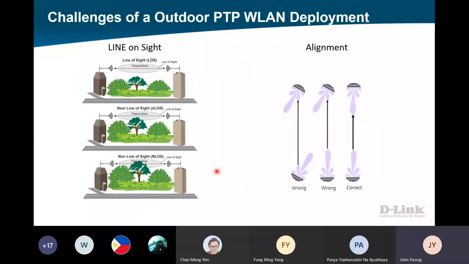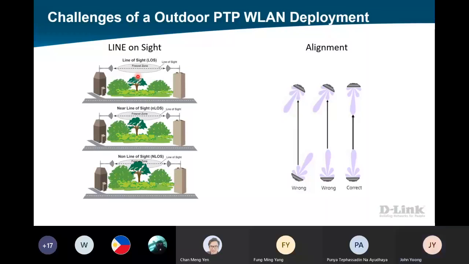For P2P, there's a challenge to deploy. First, I say line of sight. The longer the distance, the Fresnel zone - this area will be taller. It means it will increase like this. So this one is very, very important. If you pull the distance to, for example, 10 kilometers, the Fresnel zone here will be very, very tall. In case there's a tree or any object that enters this zone, it will cause interference to this channel - guaranteed. But the shorter the distance, this zone would be much smaller. Please take note, guys, this one is very important.